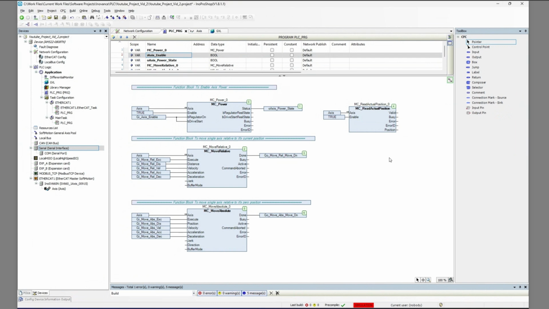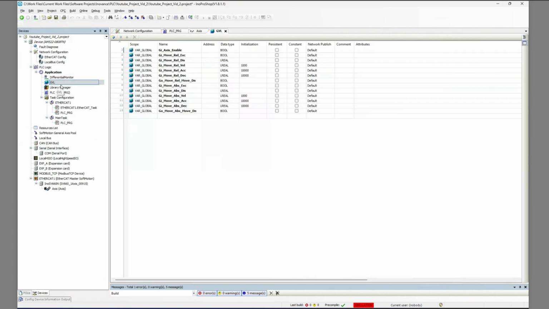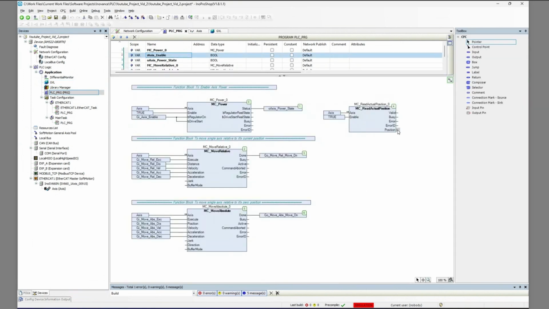And then we are going to create another global variable. So GO, axis, act, position. Make sure it's a long real. And go back to our software. GO, axis, actual position. Cool.